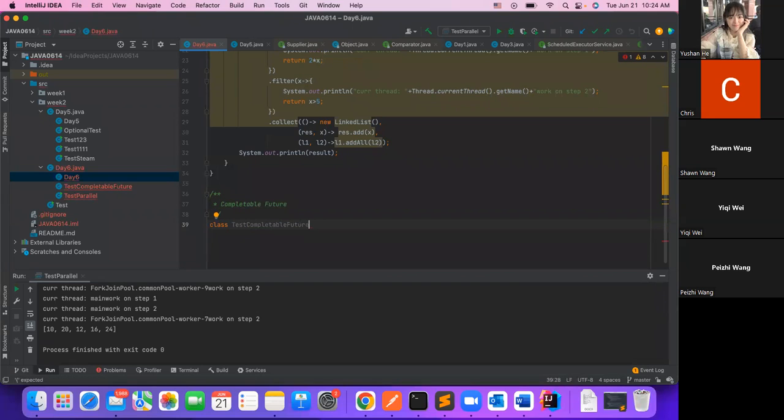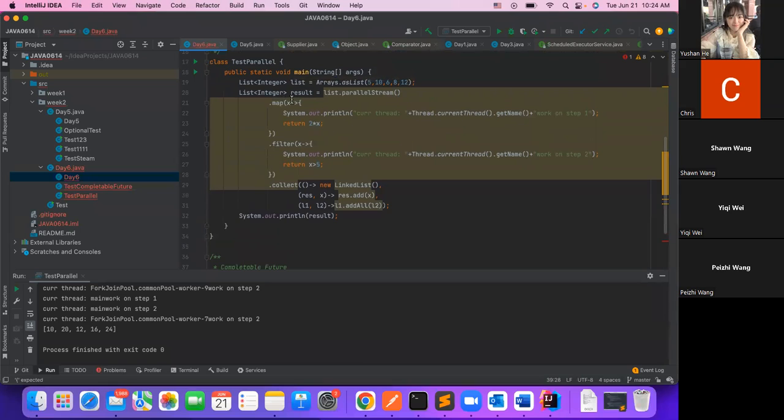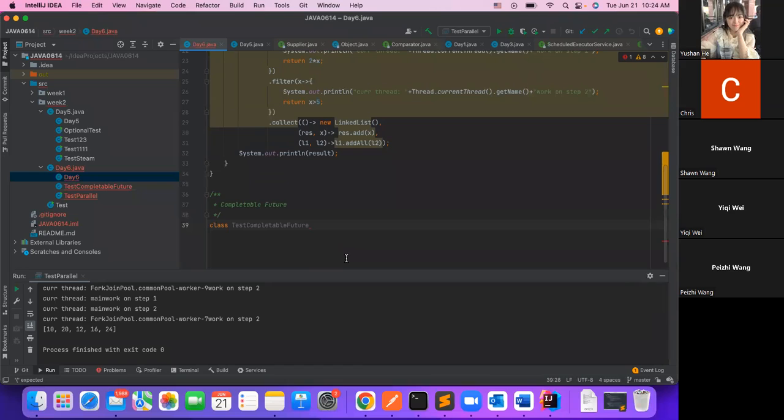Yeah, that's correct. That is a good answer. The completable future enables asynchronous execution. So remember that when we use multi-threading, what we actually want is fully asynchronous, right? We want all the worker threads to just run in parallel, so that they won't block each other. If they block each other, waiting for other threads to finish something and then continue doing their job, then the performance is no better than a single thread, right?